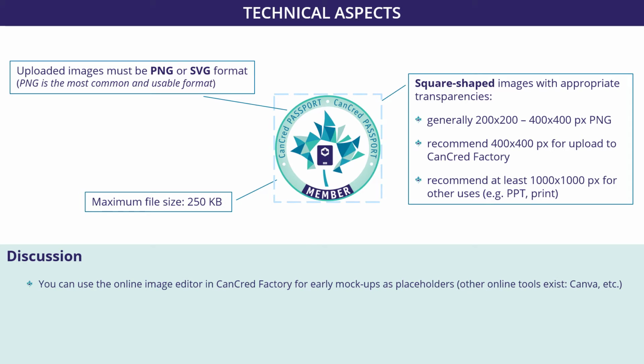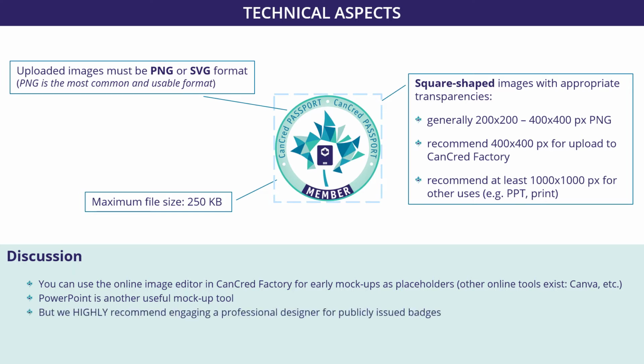You can use an online image editor on the platform of CanCred Factory. We recommend only really using this for placeholders. PowerPoint is a great place to mock up images, and there are some online tools as well. But as I mentioned, we highly recommend using a professional designer when you're getting ready to issue your micro-credentials for real.